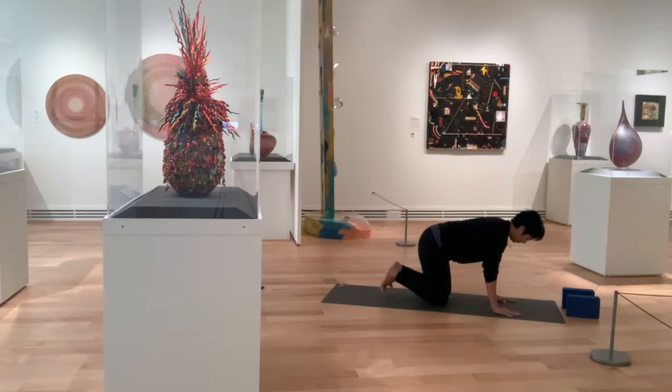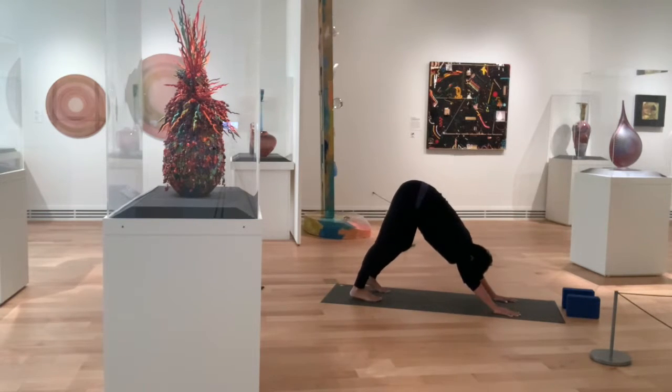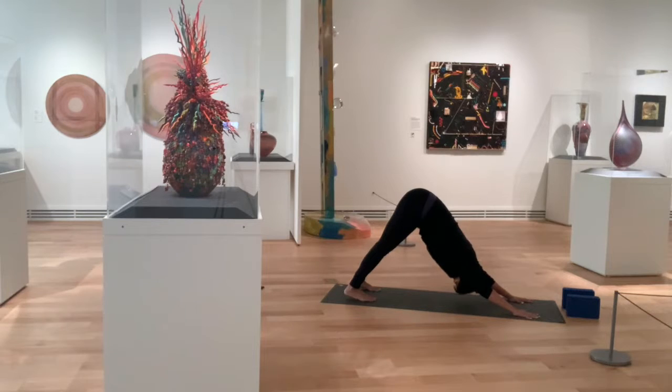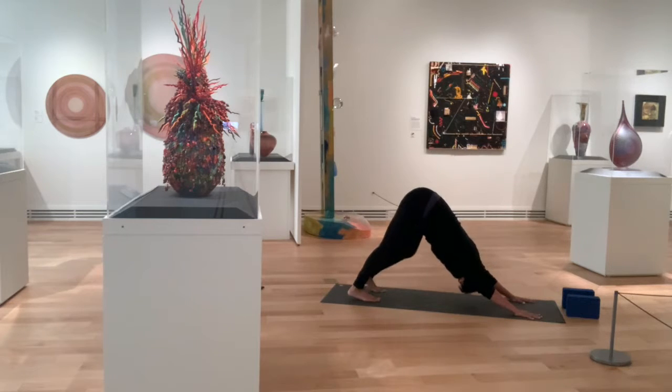Exhale back to all fours and tabletop. Tuck your toes under. Getting set up for our first down dog of class. As always, with every down dog, make sure your position is right. Your hands, you might have to walk them out. You might have to readjust yourself. Play around with this and see what feels best for you. Pedal out, bend both knees. See what feels good for you.